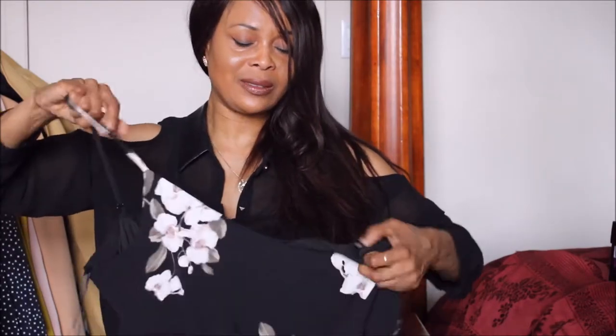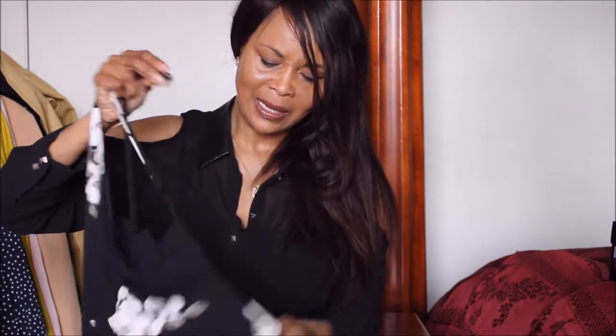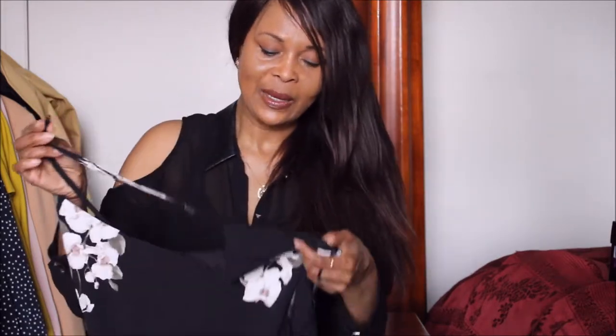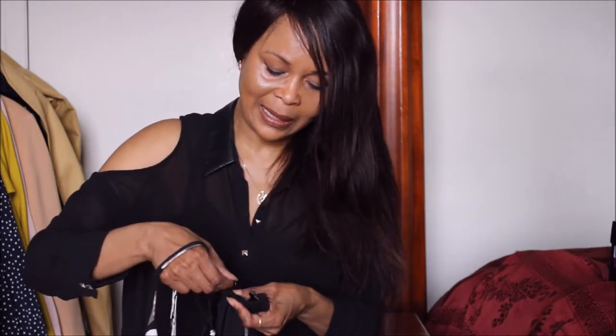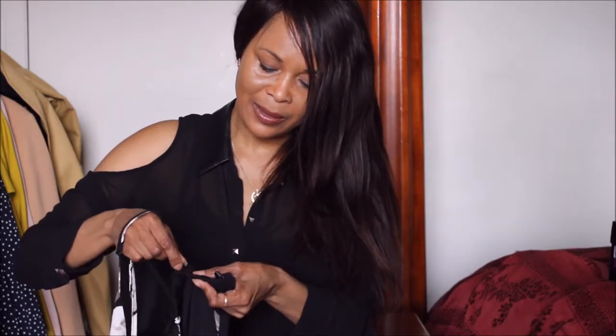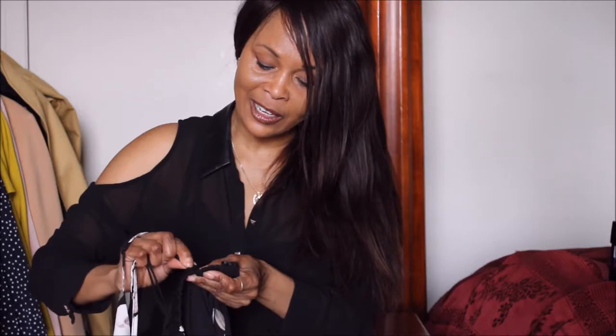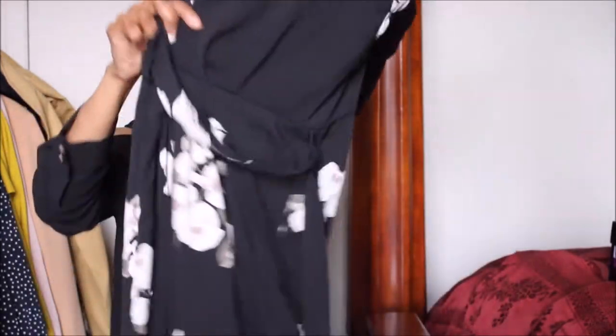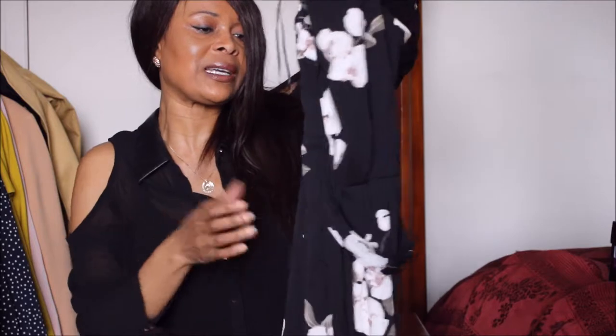Of course I cannot do without my jumpsuit, so I found this beautiful piece. It keeps popping out of the hole and I hate that — it means that's likely to happen when I'm wearing it. But this is the only one left; it sold out so quickly. This is the only one left across Canada and it's in a large. While I'm not a large, I thought I could belt it in and make it work. I love the pattern, I love the style, and of course it's wide leg. The floral feature is absolutely stunning and it really stands out whenever you're wearing it.